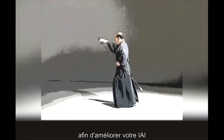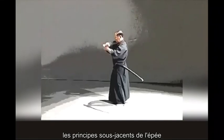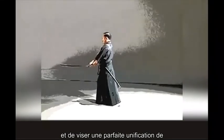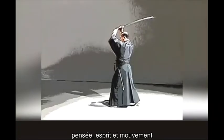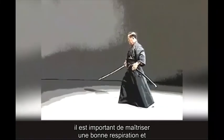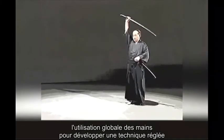In order to improve your Iai, it's essential to have an understanding of the underlying principles of the sword and to aim for a perfect unification of mind, spirit, and movement. It's important to master proper breathing and the overall use of the hands to develop sword technique.